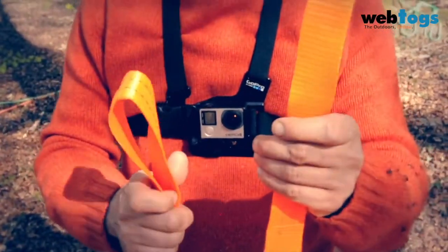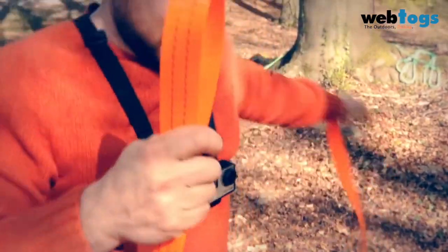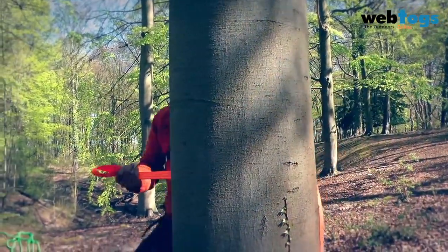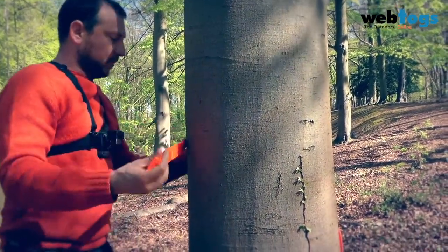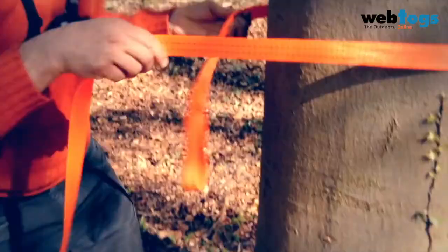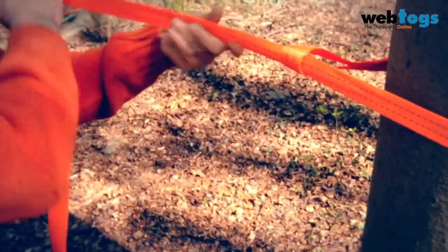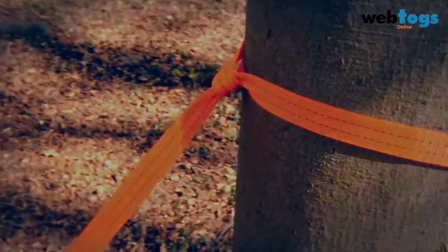We've got a loop end and a tail end. We're going to take the loop end and go around the tree with it, trying to keep the strap from twisting as you come around the tree, and then feed the tail through the loop, all the way through, and then you can pull it tight to face the tent.